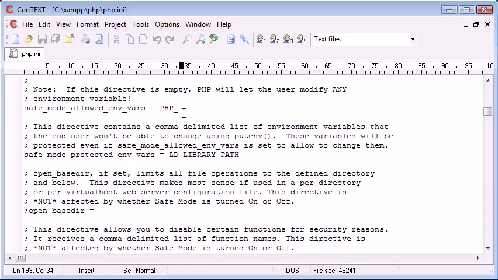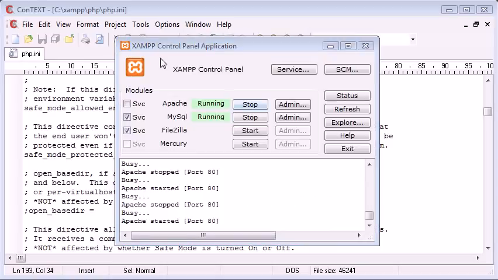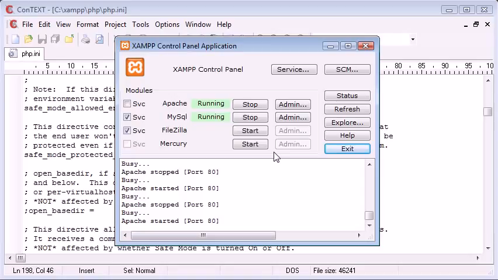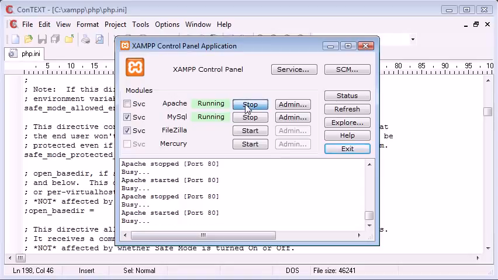Just one more note: when you make a modification to php.ini, if you were to print this out and go through and read it, you might get to a stage in your programming where you know that you want to change a value. Once you've changed a value and saved the file, so you go File and Save, that's absolutely fine. However, what you need to do is either restart Apache manually, or bring up your XAMPP or similar control panel and stop this service before you restart it. So for example, if I was to change something in here, I should then open up my XAMPP or other control panel, and simply stop the service.